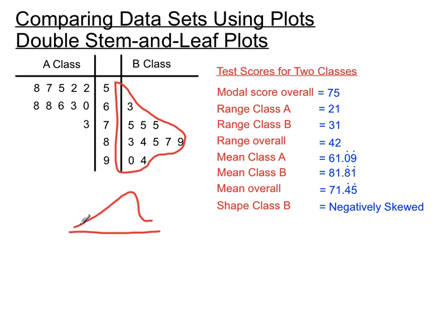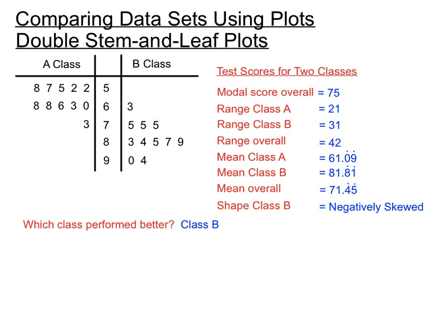The way we name the shape here is we have a look at the tail, and I like to think of the number line, and because the tail bit is down the negative end, we call that negatively skewed. That's the way I remember it anyway. So it's slightly negatively skewed, this set of data, and we can tell that by drawing around the shape and thinking of what it would look like if it was sitting flat. I suppose you could turn your whole book or your computer around, but still. So we could get a bit of an idea of the shape sometimes.